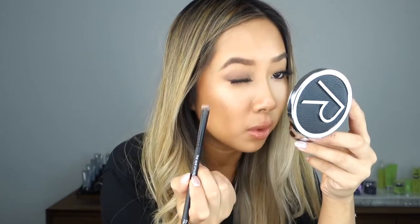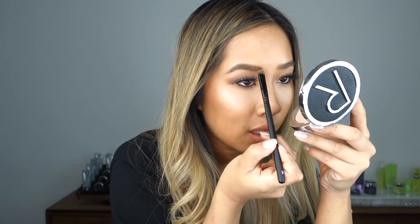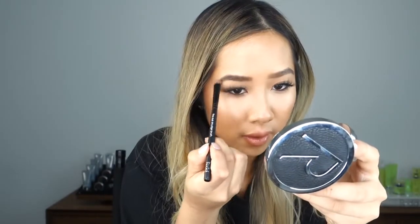I'm going to use the same brush and the same Eye Sculpt to fill my brows — flicking upwards and towards the side for a fuller look and to fill in any sparse areas. It gives a really nice soft brow look. This is a really quick and easy technique to get fuller brows. As you can see, my brow is now fuller than the other.